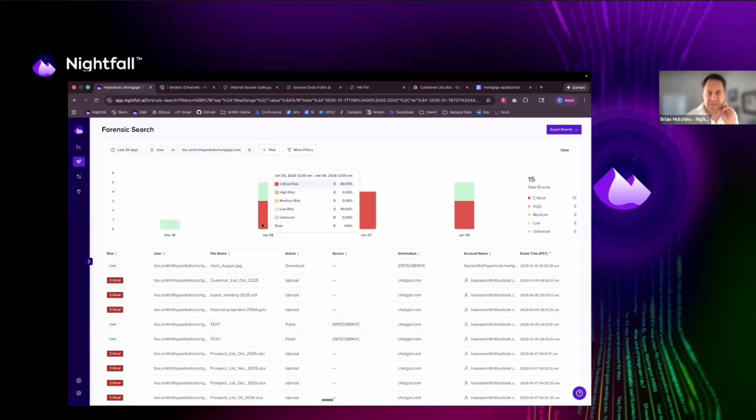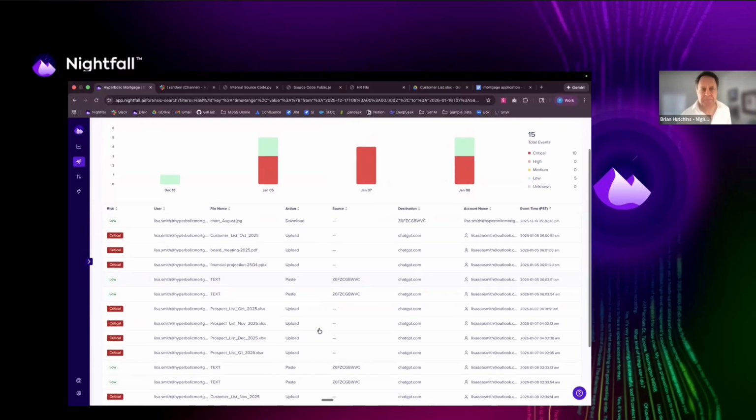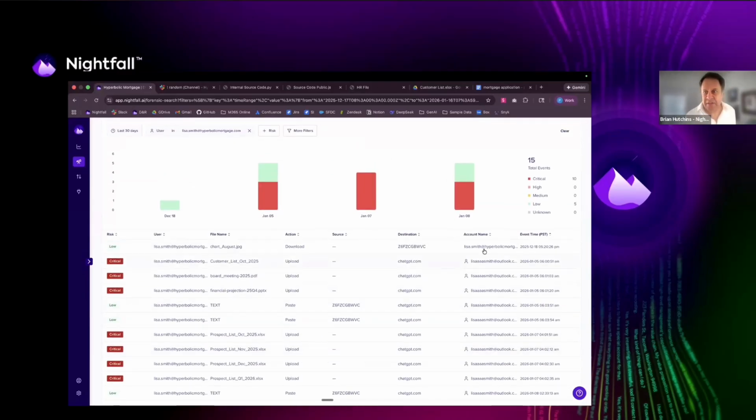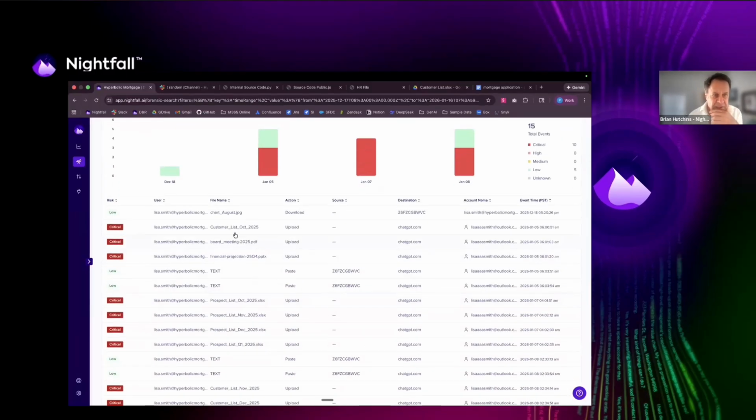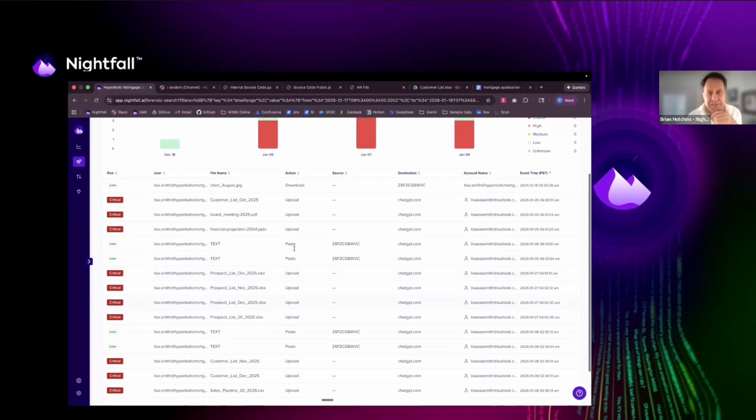January 5th, there are 10 critical events. Somehow I missed those earlier. So let's look at what's going on here. Again, I'm going to make sure the time is synced. So it looks like Lisa Smith, who's our CFO, is downloading customer lists and some board meetings and some financial projections, and she's uploading to ChatGPT.